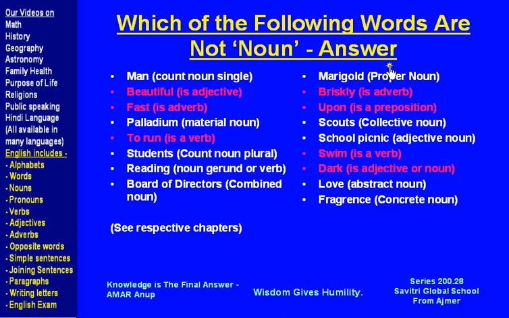So these were some examples of nouns. If you did not understand any of those, go back to the chapter and learn more about why these are nouns, and why those that are not nouns are not nouns. Go to our different video lectures on adjectives, adverbs, pronouns, prepositions, how to make a sentence, how to write a letter, and learn all those important issues in English that may be useful for you when you are writing or when you are sitting for an exam.